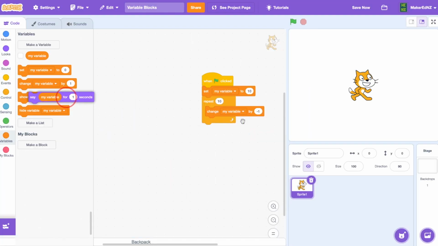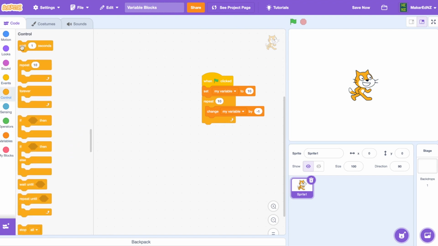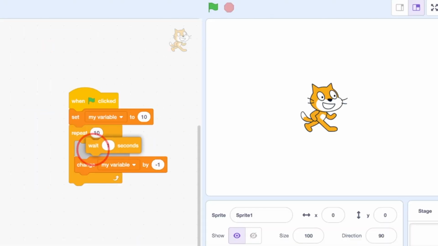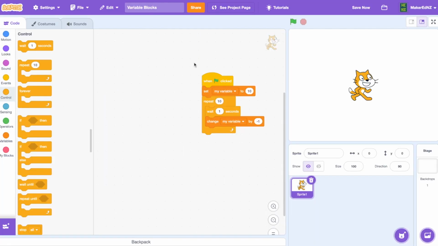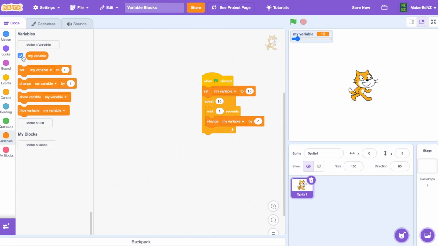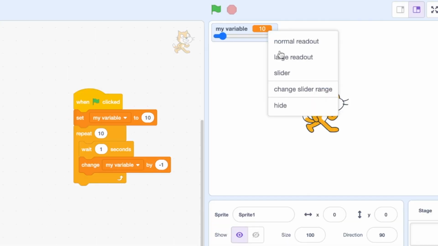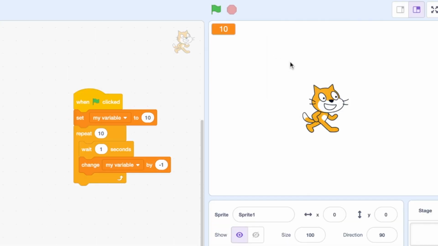Instead of saying it, we can put a control block in for a wait block, and we can display the variable. Let's put it in the large readout format. So when I play the program like this and press the green flag, it is a timer. So we can time a game or something.